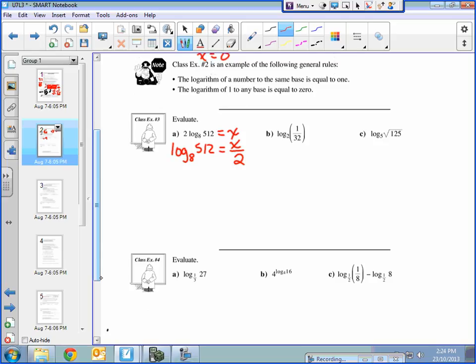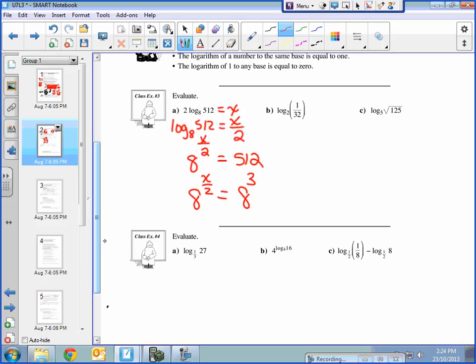Okay. Now let's do exactly what we did before. So I start off with my base, so 8. Now we have 8 to the x over 2 is equal to 512. So now we're just changing our logarithm into exponential form. Same idea, we have a base here, and we have another base. Okay, can we change them into the same base? So we have 8 to the x over 2 is equal to 8 to the what? Okay, so these just have a couple more steps in. So it's always the same process, it's just a couple more steps here.